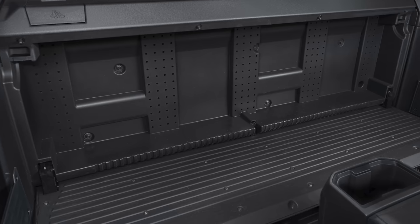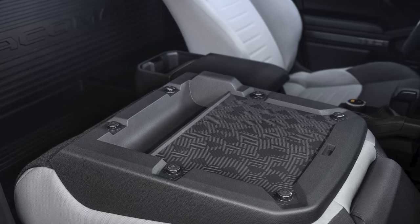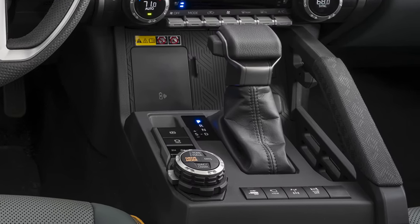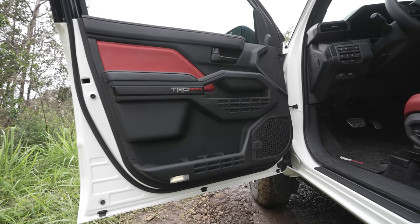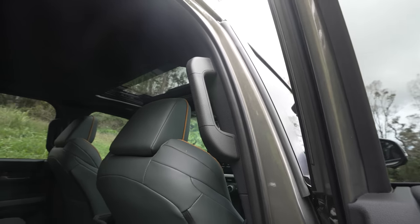Gas models now offer 3 times more space under the rear seat than previous generations, and the rear seat back can fold down flat to create additional loading surface. The instrument panel features a shelf for storing small items like phones, while MOLLE panels on the center console and door panels provide versatile storage options. Rubber grips are included on all doors, and double cab models feature overhead assist handles on the big pillar.